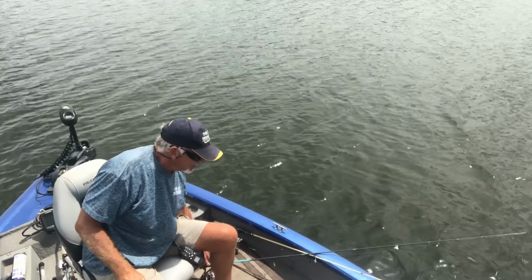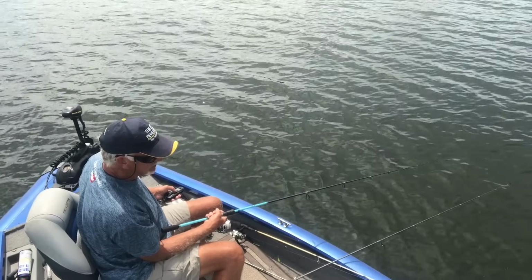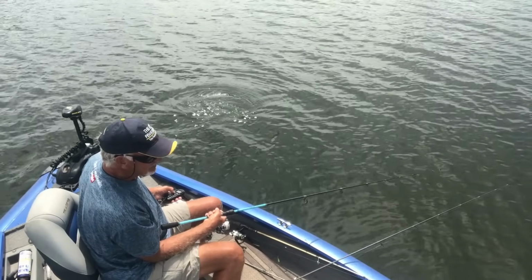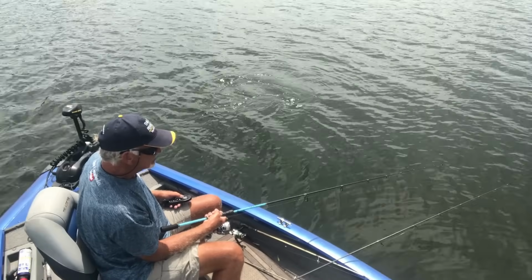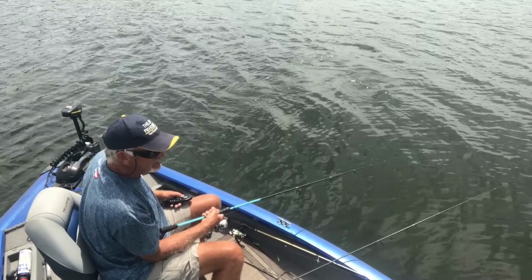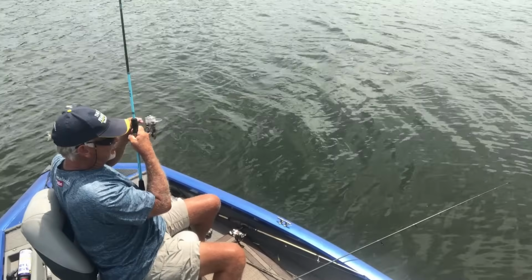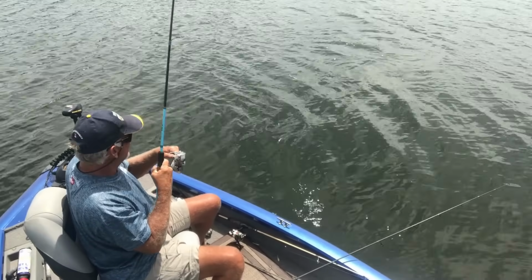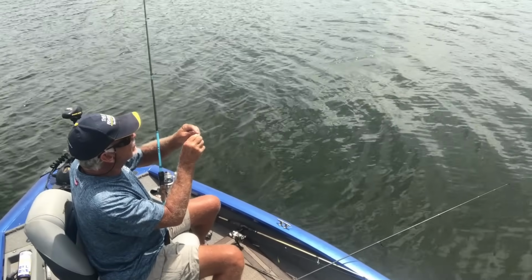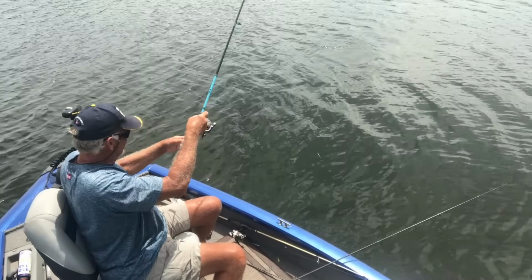See if we get a nut. Hey, they're down there. You can make them bite. There you go. Oh, that was a fish right there. We had one right there. I thought I seen something look like crappies out there, and then I had a bite. See if we can get another bite.